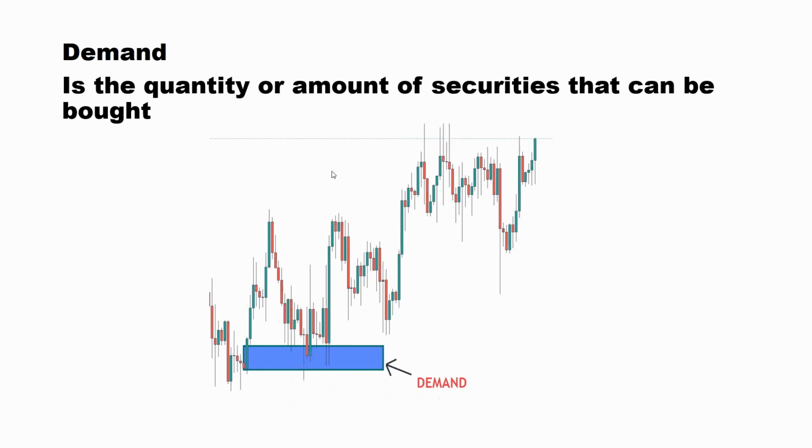But on the charts, how do you identify demand? Like I stated in supply, we're looking at selling. Now here we're looking at buying when it comes to demand. But we're looking at where that point was where the market issued out big candles. For example, here, you can clearly see the market issued out big candles. So we're going to spot the candle that was prior to it. This is the area at which these guys, the market makers, the liquidity providers, have set their orders. Why are we saying it is this area?